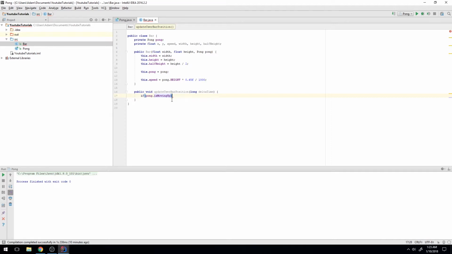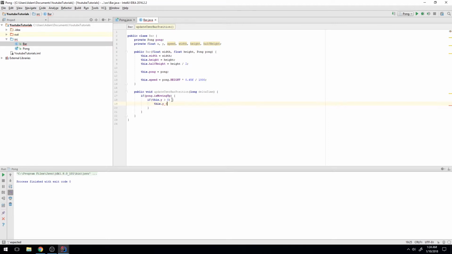So we do an if statement, if that Boolean is true, and if this dot y is greater than 0, let's take this y value, and here's where it gets messy. We're moving up, but on the coordinate system we're moving down.